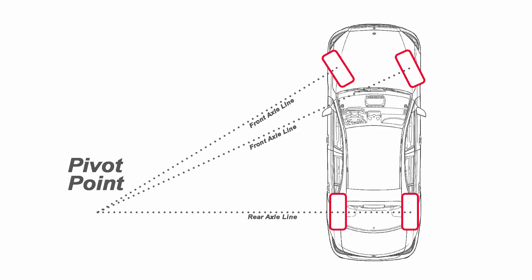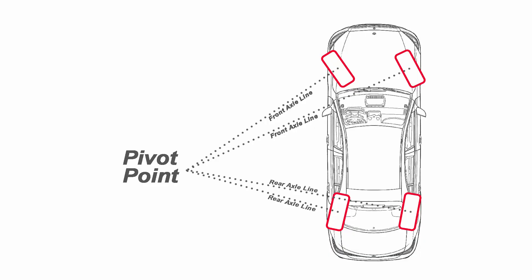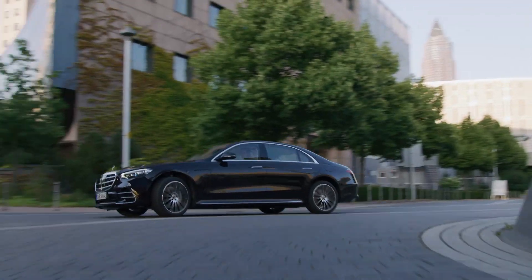To help you visualize that, take a look at this illustration. On a car with a regular, non-steerable rear axle, its center of rotation — its pivot point, turning center, whatever you want to call it — is always in line with the rear axle. The pivot point is right where the front axle lines intersect with the rear axle line. However, on a conventional steering system where just the front wheels turn, that pivot point is always going to be collinear with the rear axle line, unless the rear axle lines can move around too. Take a look at this diagram. When the rear wheels turn in the opposite direction to the front wheels, they bring the pivot point forward and closer to the car, which not only makes the overall turning circle smaller, but also helps the car steer around objects that are right next to it. And that's what the S-Class does.